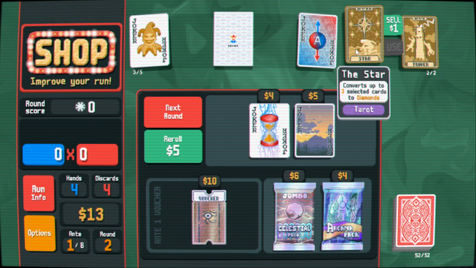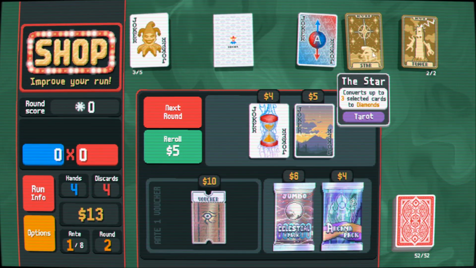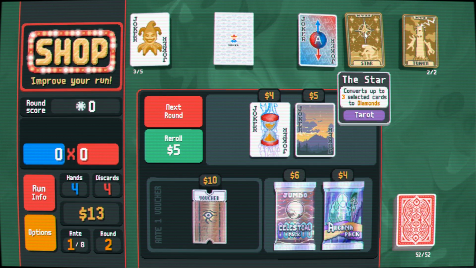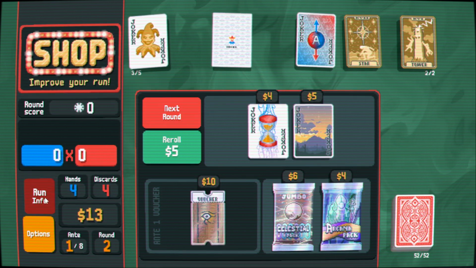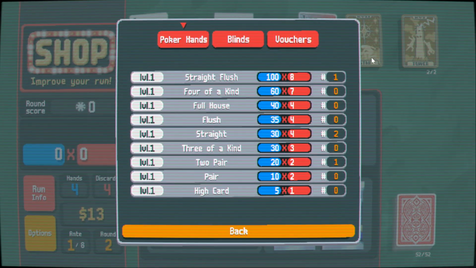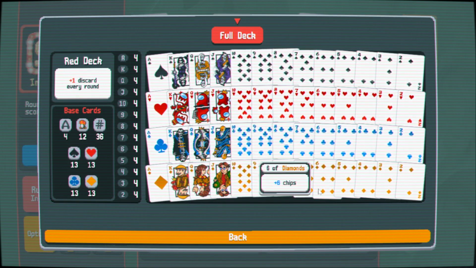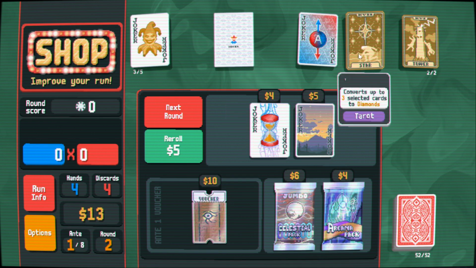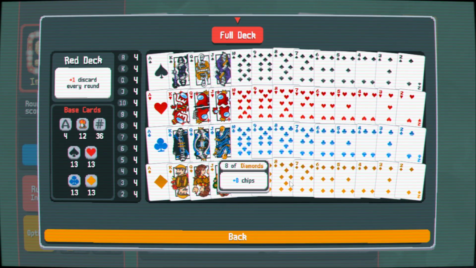Or the star, which converts to diamonds. Unfortunately, right now we are focusing more on straights. However, these suited tarot cards can help boost, or maybe convert into a flush run. There are cards that help pivot pretty well.